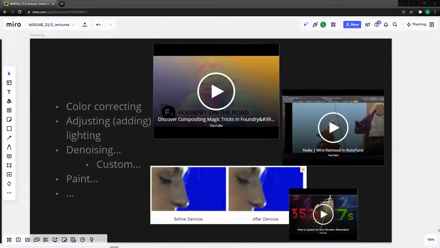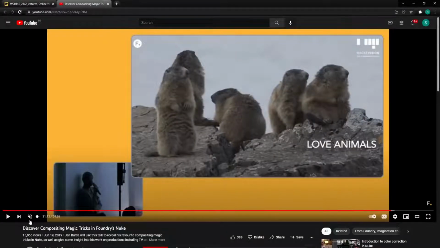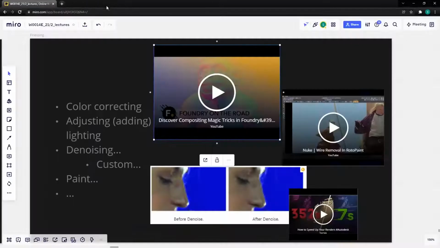But cool workflows aside, and this is another example really of cool workflows. It's just if you got time, you can check this out. Compositing magic tricks, and maybe some of it is a little bit too much about compositing, but there's a few here about things that might be relevant to you. But it just goes to show that you can really do pretty much anything in comp.